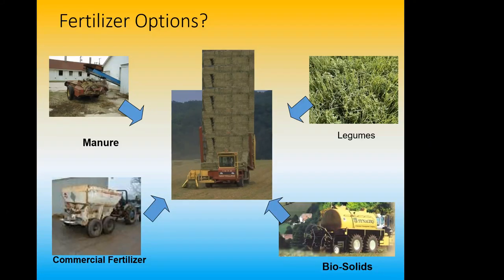Really, the option that we have is to grow plants. That's the only way we're ever going to have enough biological activity in the soil as well as organic matter. And so it really is all about probably legume production, fertilizers, manures. It's using all of them, essentially. That and residues, crop residues, all these things are very important. And really, we have to balance the equation. That's why I think cover crops are so important, because we really can't balance that equation if we don't have cover crops out there. So cover crops become as important to soil building as the cash crop.